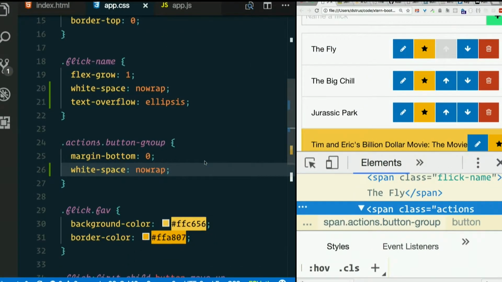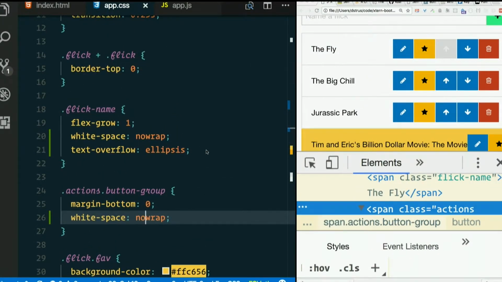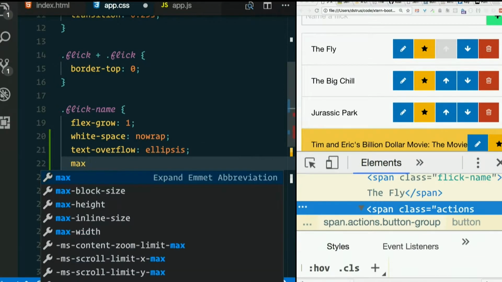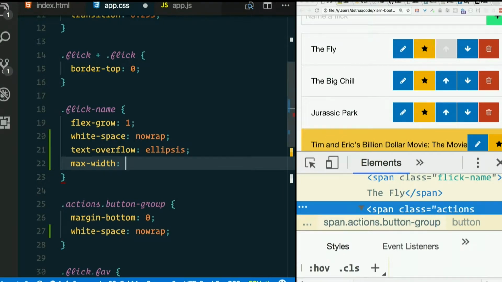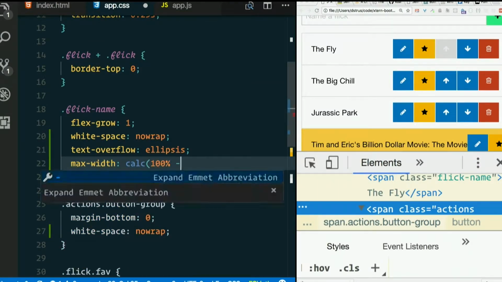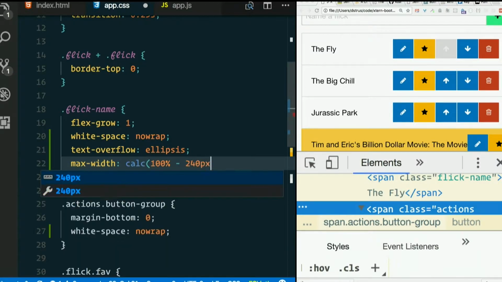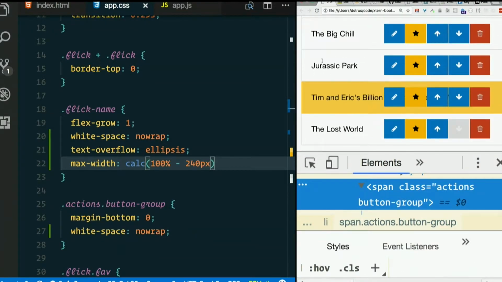Let's see if we set flick name max-width to 100% of its parent, calc 100% minus 220 isn't quite enough because there's some padding on the left and right too. I'm just going to start with 240 pixels. See how that does. Calc 100% minus 240 pixels. See what that gets us.